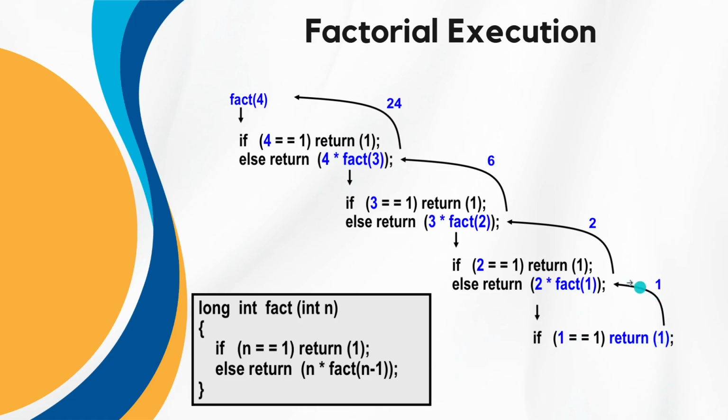So that is being returned to the value at the top of stack, which is 2 star fact of 1. So in place of fact of 1, the value of 1 gets substituted. So we compute 2 into 1, which is 2. Now the function can return that as the result. So this result has to be returned to this function fact of 2. So we return the value of 2 to fact of 2. So fact of 2 now gets a value of 2. So we multiply 3 into 2. So we have 6 and that has to be returned to the function fact of 3. So fact of 3 has a value of 6 now, and so we compute 6 star 4, which is 24, and that is returned as result for fact of 4.